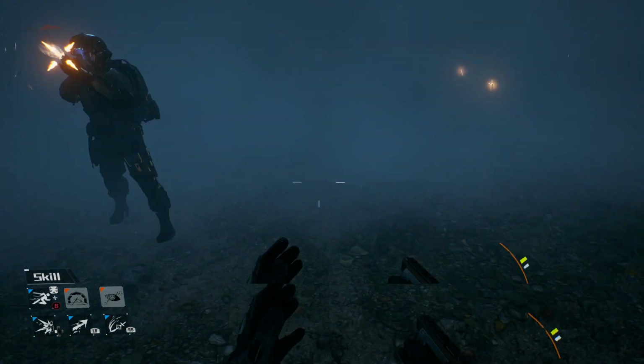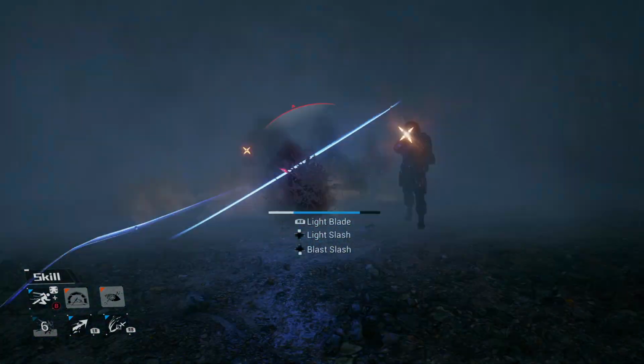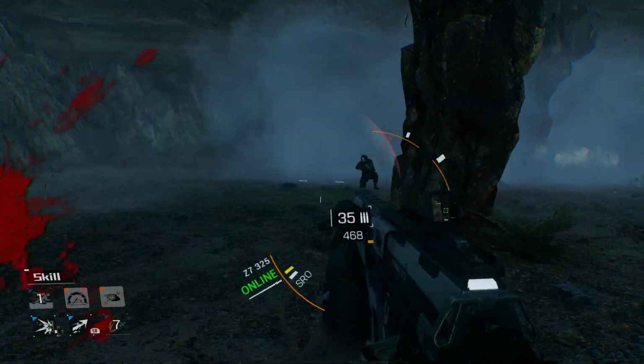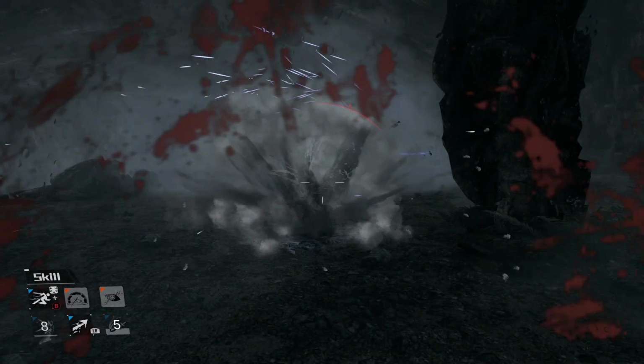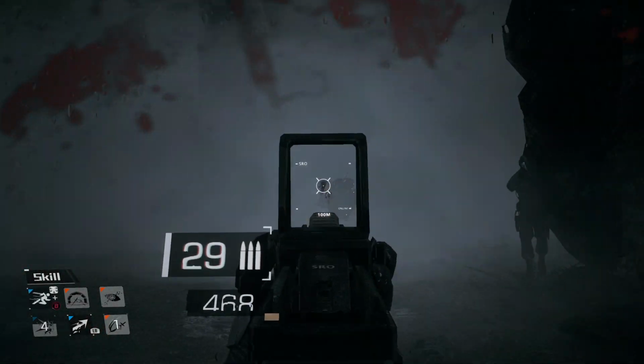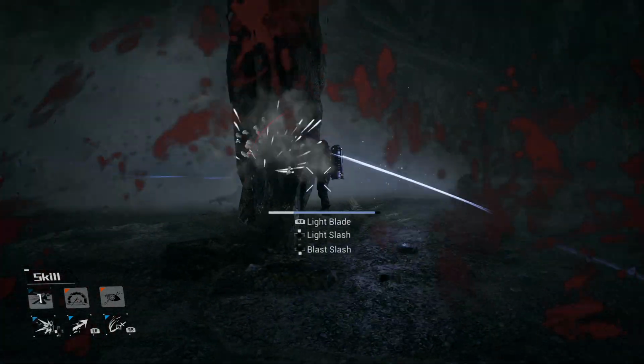You'll now drop into some fog, and you will be attacked by a bunch of these kind of military people. Just use that sword, use your EMP, use your dodge, everything you've been learning to stay alive and kill as many as you can. You should be able to do this. If you fail again, there isn't really a big penalty. You'll just respawn and you get to try again.